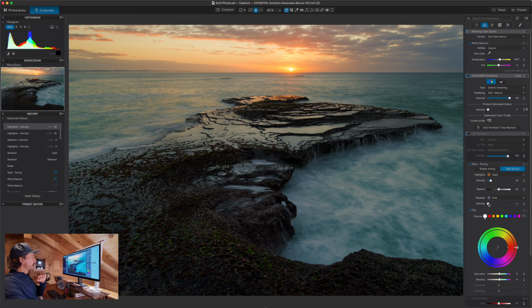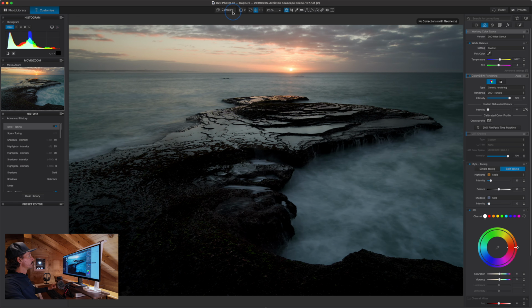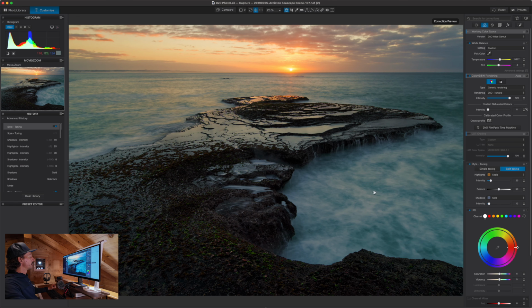Then for the shadows, take it up too much, see what that does. Okay, I'm probably just going to take this up to about 10 or so. There we go. And if we toggle that on and off, oh, it's very nice in the highlights actually. I really like that. And again, if we go quickly to original raw, edited version so far. And again, I've done nothing complicated, just going through the modules one by one.